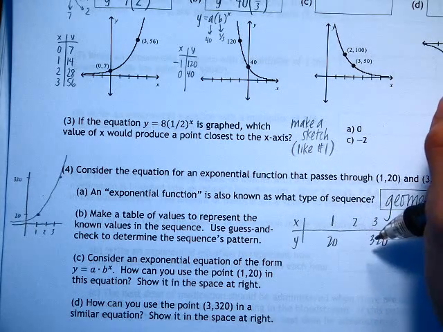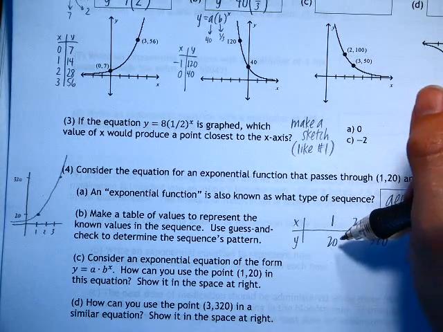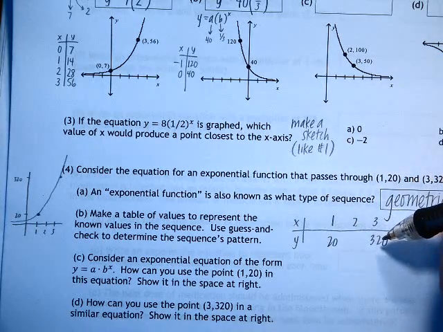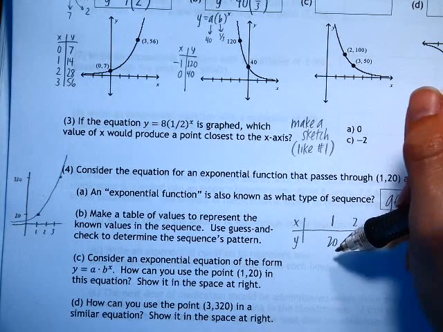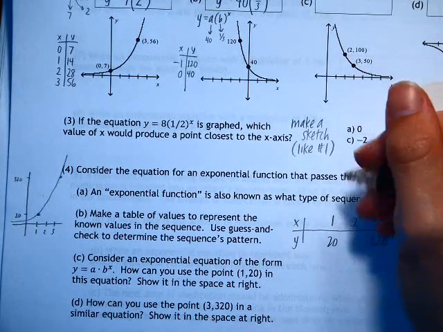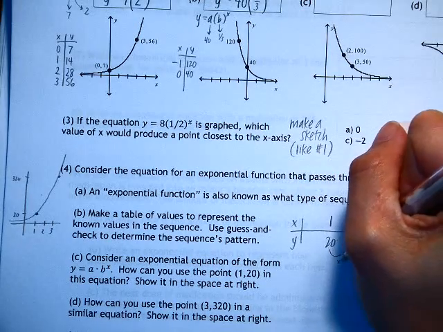It looks like it's even, so maybe something like 5, because 5 works nicely with numbers that end in 0. 20 times 5 is 100, times 5 is 500. Okay, so it has to be smaller than 5. But what about 4? 20 times 4 is 80, times 4 is 320. Okay, so it looks like we found it. The multiplier must be 4.